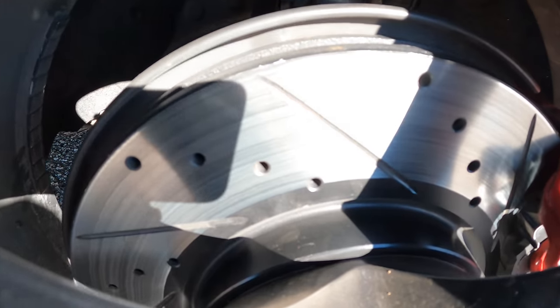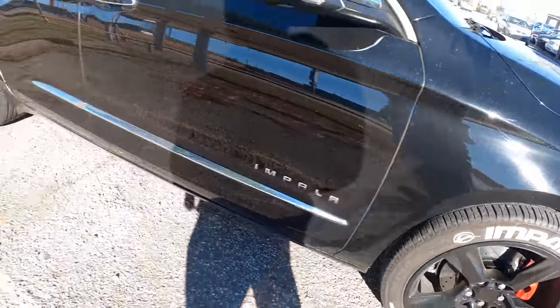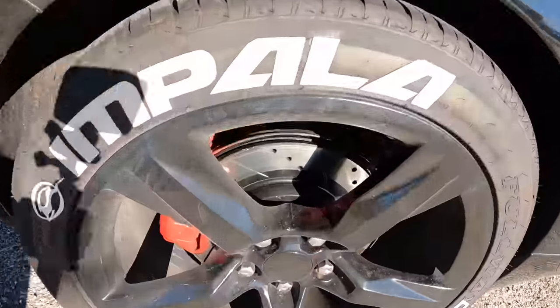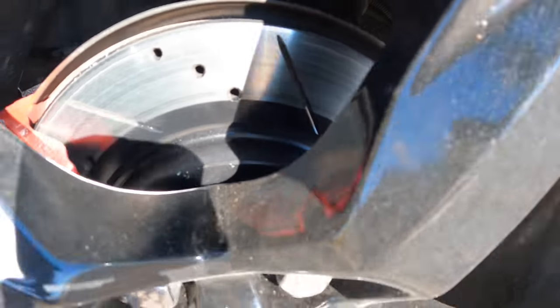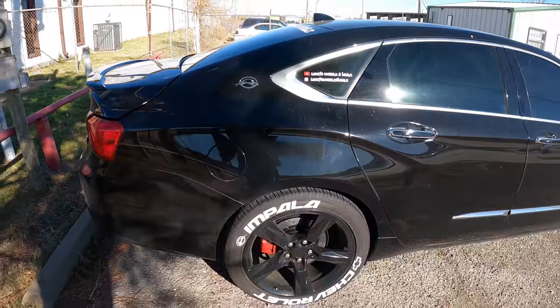I think they was powder coated. I just got them done yesterday. I didn't even put that many miles on them, but they look clean as fuck on my car, front and back. Got the backs put on. Y'all see it, man.